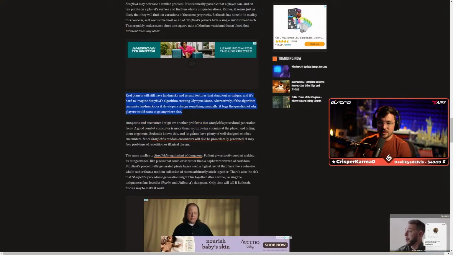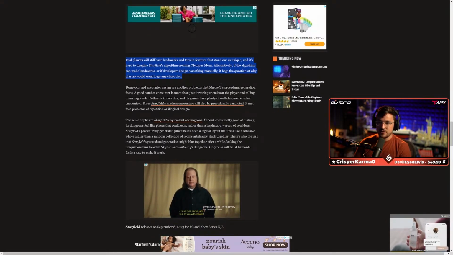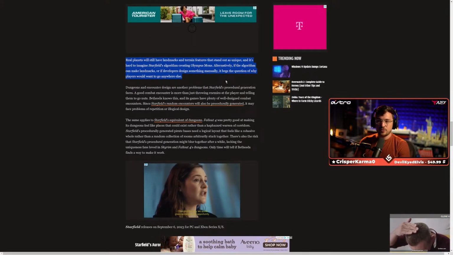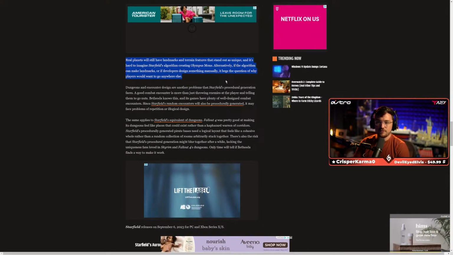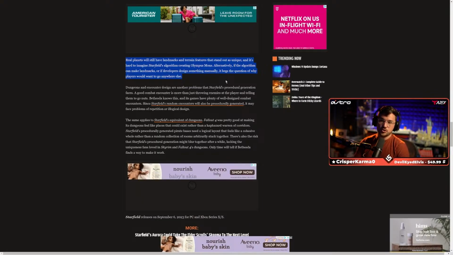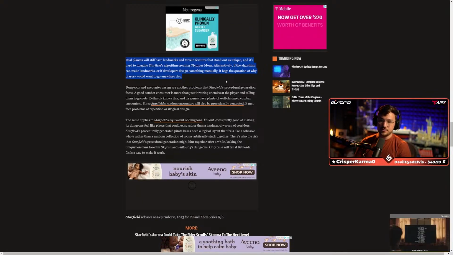Real planets will still have landmarks and terrain features that stand out as unique, and it's hard to imagine Starfield's algorithm creating Olympus Mons. Yeah, alternatively, if the algorithm can make landmarks, or if developers design something manually, it begs the question of why players would want to go anywhere else.